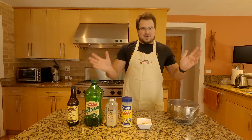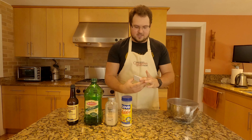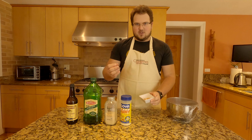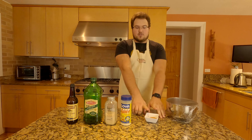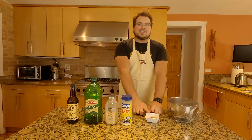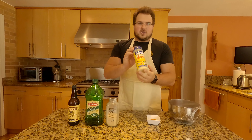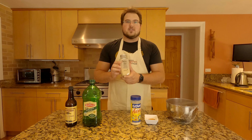First thing we need is our chicken — it's already made from yesterday. I'll tell you what I put in it. First off, we added this little mixture here — I actually don't know what this is, but it's basically just salt, pepper, and a little spiciness I found in the kitchen. You guys probably don't have this, so go ahead and stick with salt and pepper. Moving on, we have an all-season flavoring — one of my favorites.